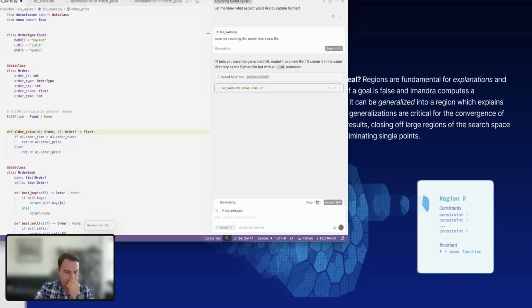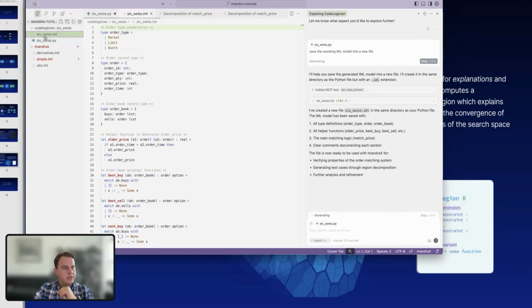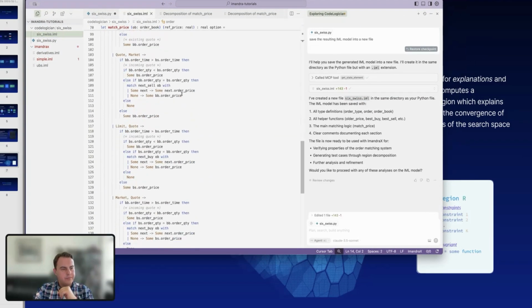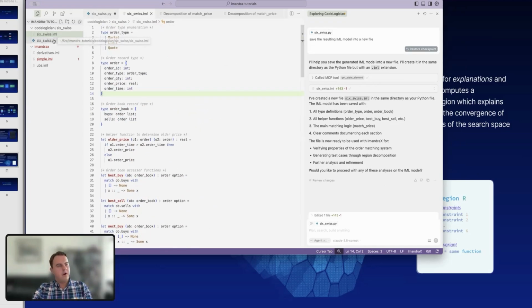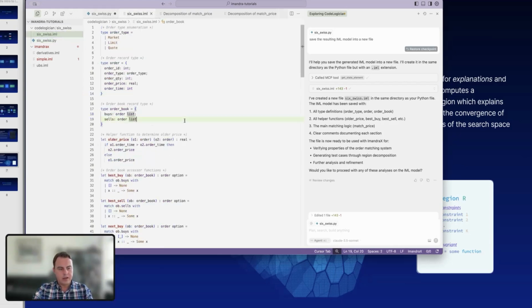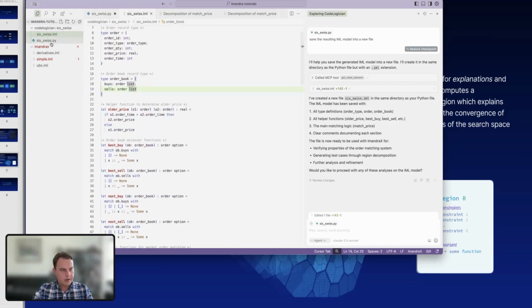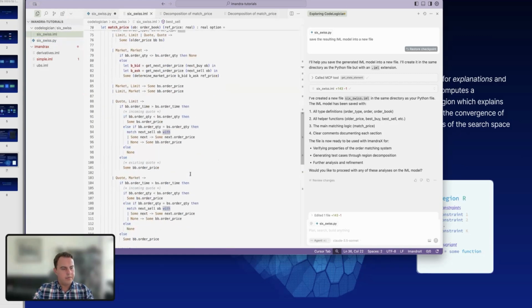Okay, let's go and accept. And what do we have here? We now have this 6Swiss IML model that was generated from the Python code. So this is what CodeLogician has done. It has looked at this Python code and told us that this is a functionally equivalent model, just in IML.